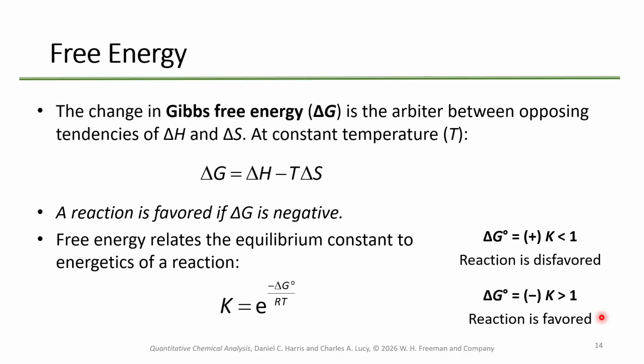If we have K greater than 1, then what we know is that the forward reaction is the one that's favored, right? That would be a negative delta G, forward reaction's favored. Or another way of saying that is the reverse reaction is not spontaneous. Or another way of saying that is if we're at equilibrium, we're eventually going to end up having more products than reactants, right?